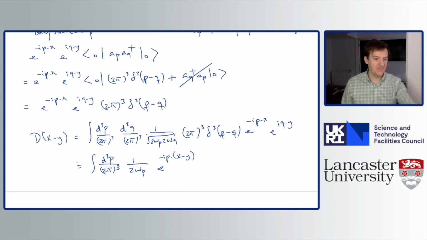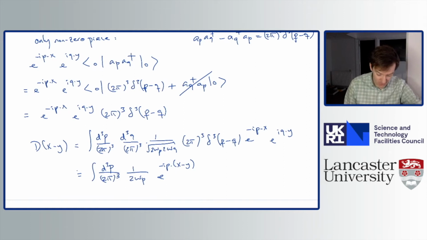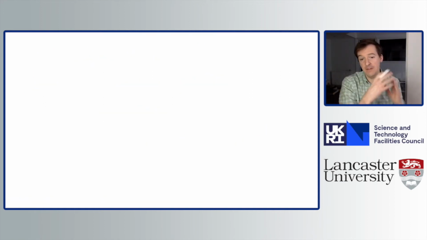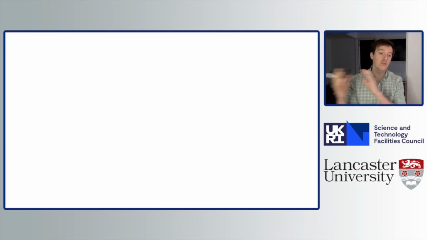So this is our final result then for what the amplitude is for this propagation starting from a point y, space-time point y, and going to x. Okay, so here's an integral version of the expression. So we found a basic formula for this amplitude to go from y to x.